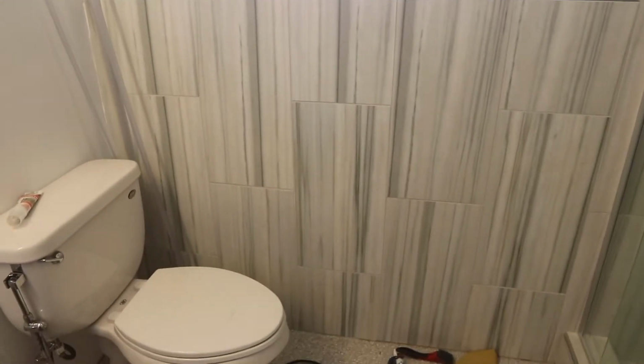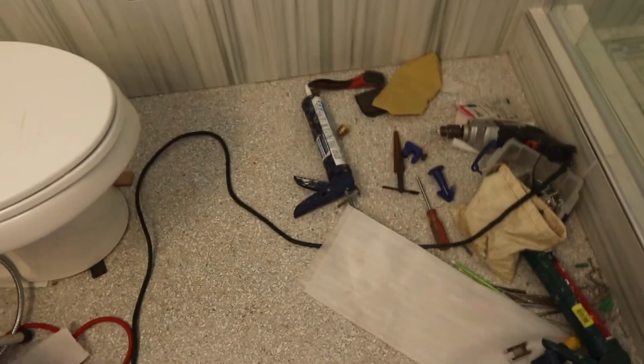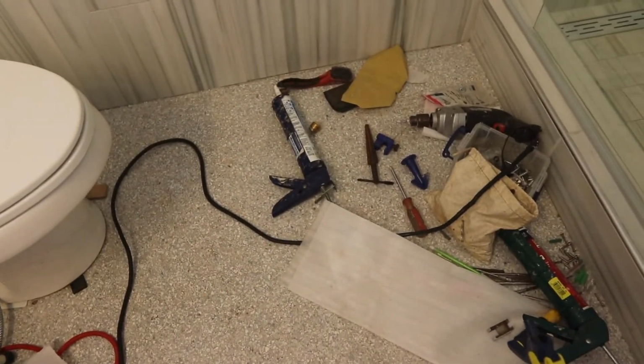Alright, so here is the shower. We tiled along here right near the toilet. And sorry about the mess here, but we actually added epoxy to the floor. Kind of different. You would imagine epoxy in a garage, but we did a special different kind of flake. It looks pretty nice. I think it matches well. So this is the shower.